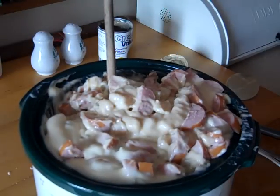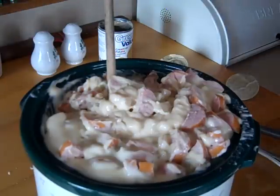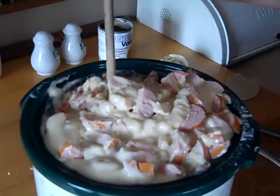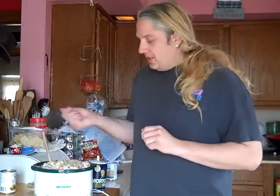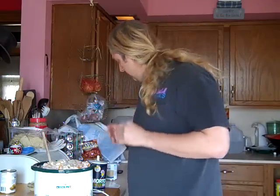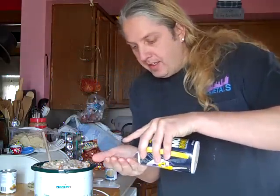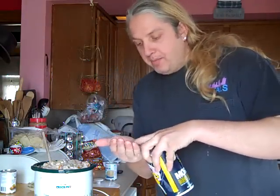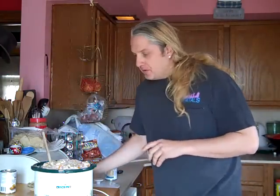As we stir it up, just sprinkle it with pepper — a little bit, not don't go crazy. If you like things spicy, you can put hot peppers in there, green peppers in there. I take a little bit of salt. When I put salt in, I just put it in my hand like this, just in the very bottom palm of my hand and just sprinkle it in. So we got pepper and salt in there.